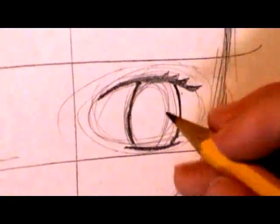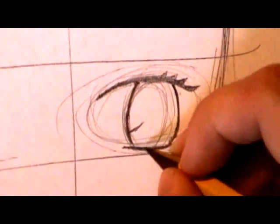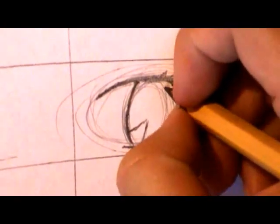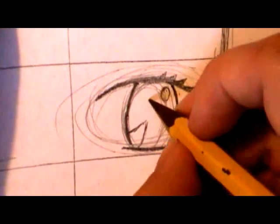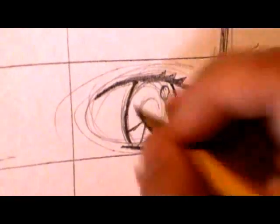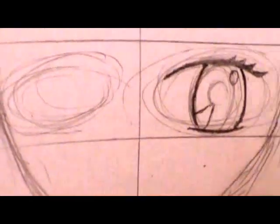And then what you want to do is draw a little shade from here, like that. It depends on how the light is going on the eye. And there's going to be a little pupil here. It'll look kind of weird while it's not colored. But yeah, that's the eye. And you can do the same thing on the other side. You want to make sure that they're not too close together and not too far apart.